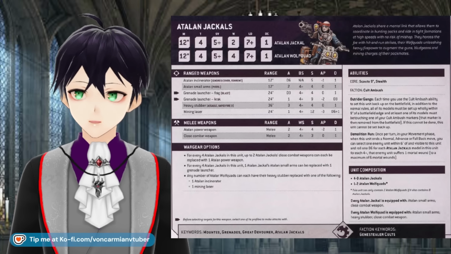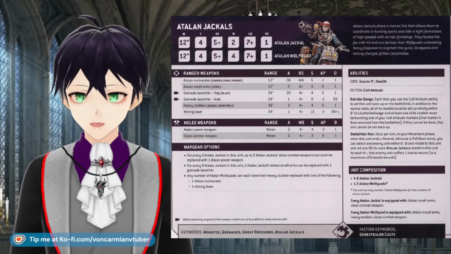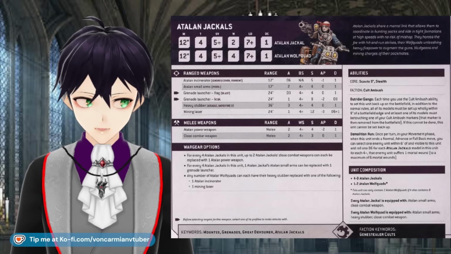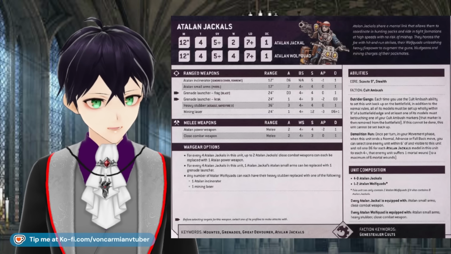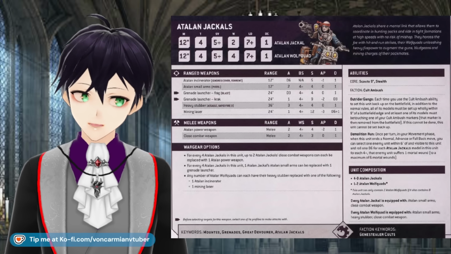Jackal bikers need to have a cult ambush marker there. It doesn't matter if they're using cult ambush to arrive in your turn using strategic reserves of the updated cult ambush rules, or if they're arriving in your opponent's turn using the cult ambush markers. Either way, you still need to have a cult ambush marker near the board edge. They've got to have that cult ambush marker to land on. So we need a cult ambush marker.